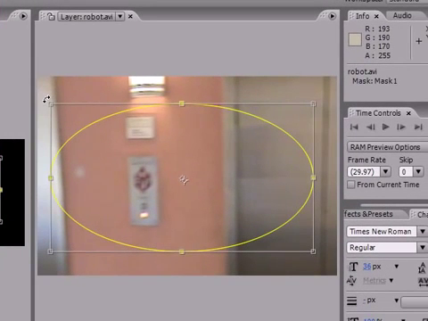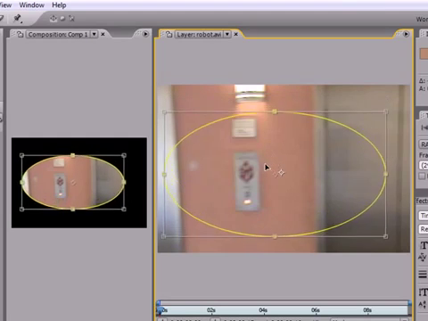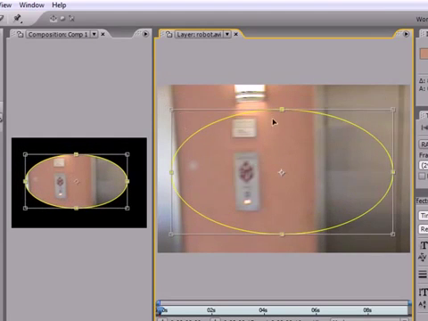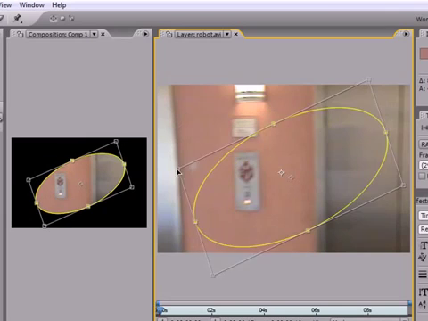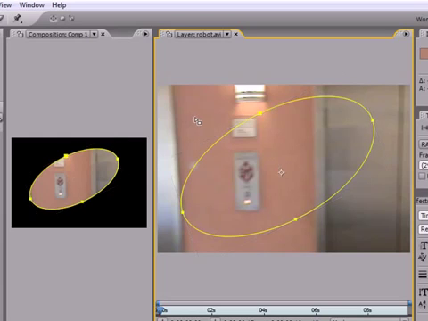Again, that's hold down Control on your keyboard and press T. And this is gonna allow you to move the mask around your scene, and it's also gonna allow you to shrink and also rotate your mask. So again, anytime you want to use that, Control T, and anytime you want to get out of it, just double click and you'll get out of it.